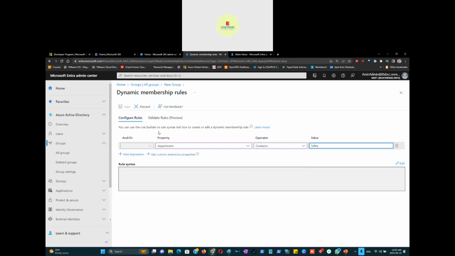So now this query will check the whole Active Directory of suppose 100,000 users, and suppose there were 10,000 users who are in the sales department. So whichever user's department window has the word sales, it will automatically add those users to this security group. So this is for very large scale that you have to then run for. You have to configure the query here, right?